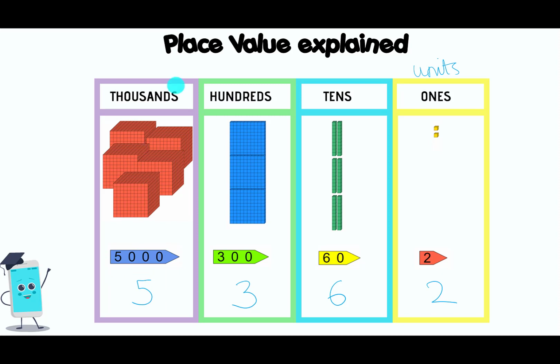5. And actually the blocks help you with those because you can count how many thousand blocks you've got. Your arrow card tells you the value of that 5. This 5 is worth 5,000. In my hundreds column, I've got 1, 2, 3 hundreds, which I've written here, and the value of that is this 300. I've got 6 tens, and the value is 60, and I have 2 ones, so I've written the digit 2 and my value is 2.